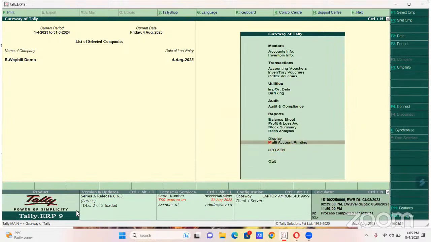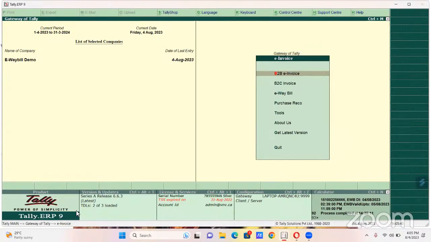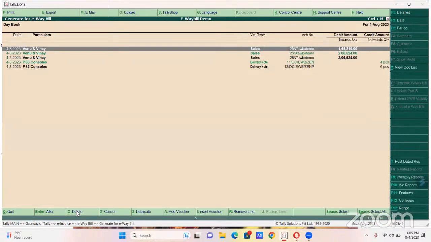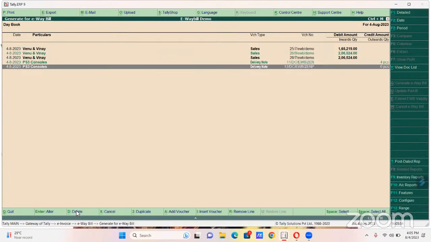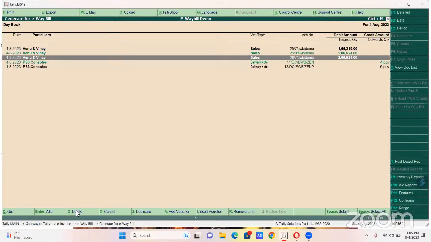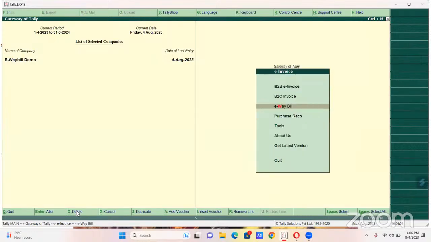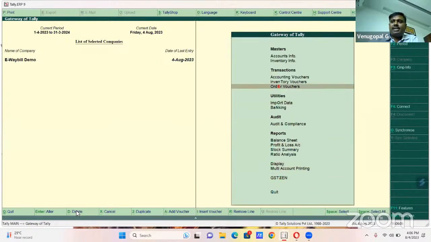Yeah, here also it's the same case. You need to add the TDL plugin here. So you will get the GST Zen tab, and then e-way bill generate. So these are the invoices which I have entered here. Same, the green colored cells tell that e-way bill is generated for these invoices. I've also entered a delivery note here, you can see. Now I'll just create one invoice and then try to create an e-way bill and then also cancel it.